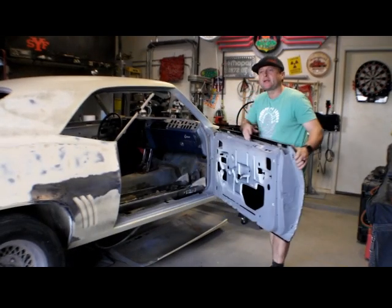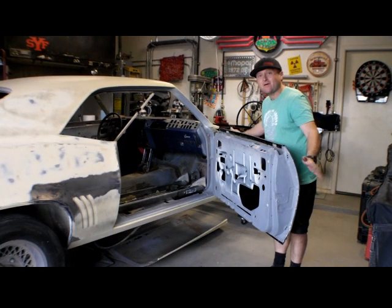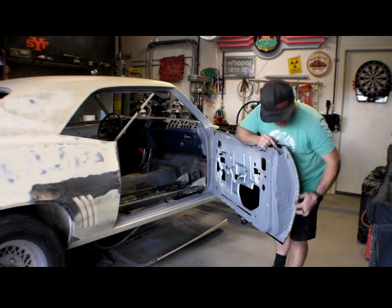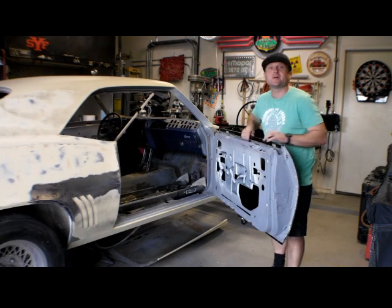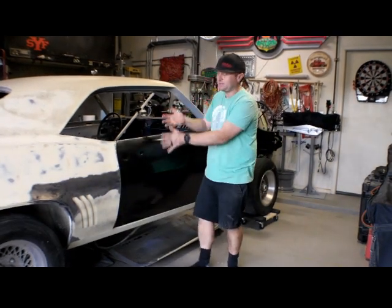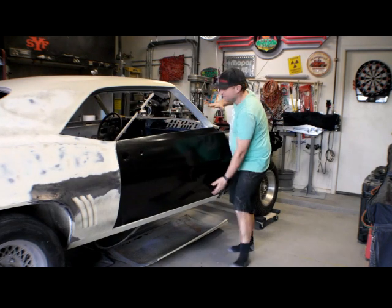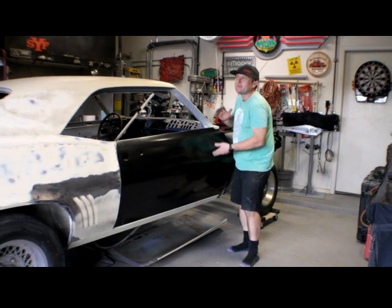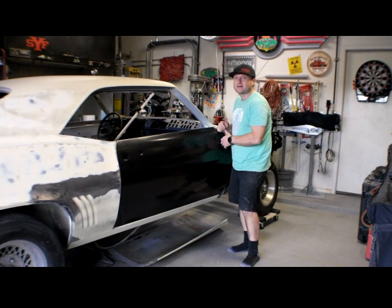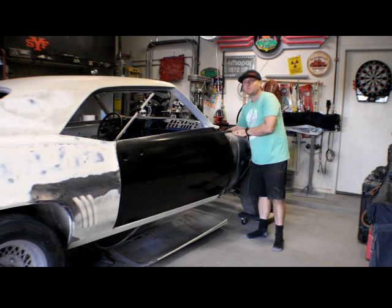So normally I would fit the front end, get this exactly how I want it, and go through and weld up all those plug welds along the inner shield, knowing that I don't have to twist the door this way or that way or move it this way or that way. But the front end is off the car because we're about to do some custom firewall mods.